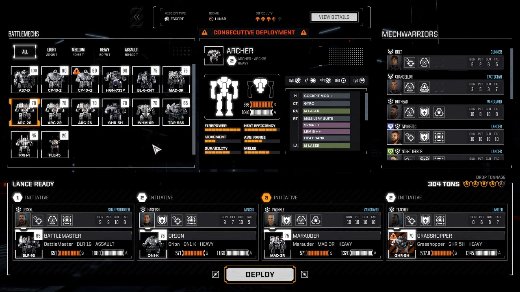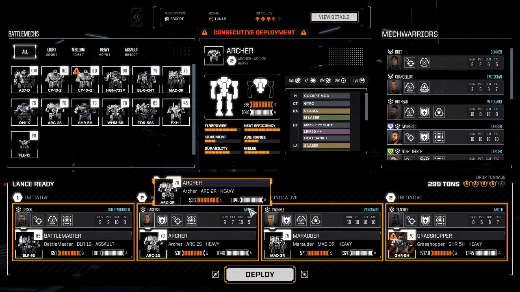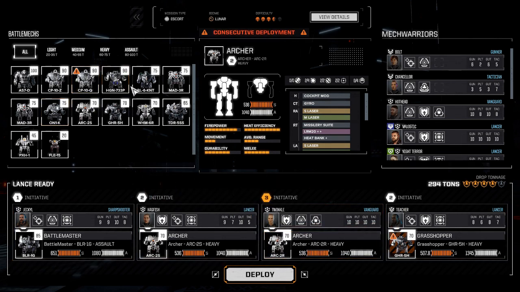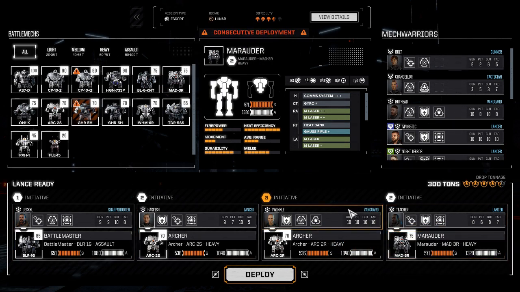Maybe I'll take our Archer, and maybe another Archer, and we'll take our Gauss Rifle Marauder. Switch these guys out, because I want Twinkle to be on the Marauder. And we're kind of going for raw firepower here with the Archers. Plus the Archers have their LRM so they can help the entire convoy.